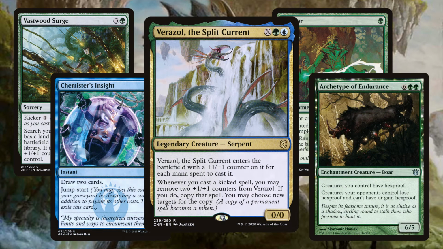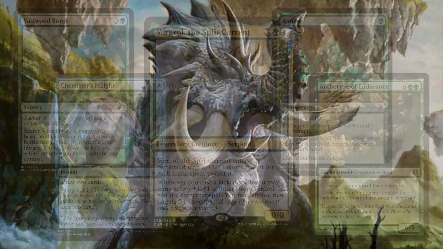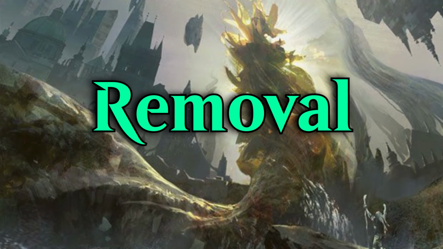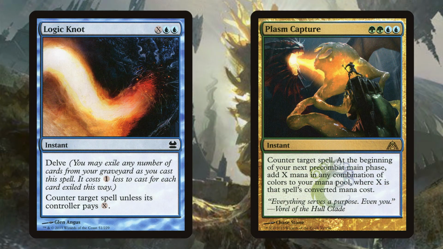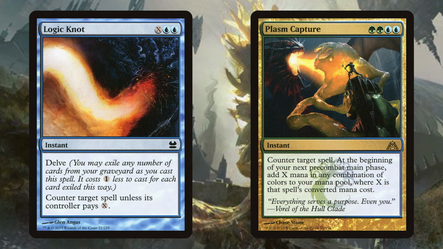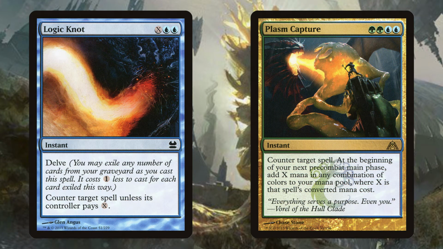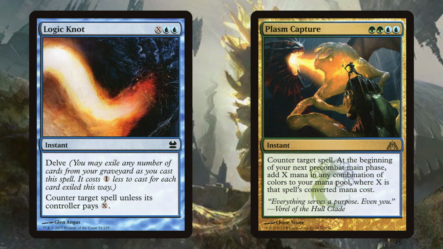But our opponents are also going to be playing this game too, so we do have a few backup plans and ways to kind of help mitigate what they're doing. On the removal end, we've got a handful of counter spells. I think for our deck, the ones to point out are Logic Knot, which is X blue to counter a spell unless its controller pays X. Really great when you have a lot of mana. Plus it has Delve, so we can exile cards from our graveyards to help cast it. And we don't do anything with our graveyard except for that Chemister's Insight, so we'll be able to make it pretty big to counter whatever we need to.